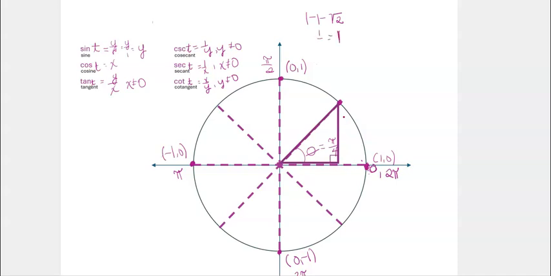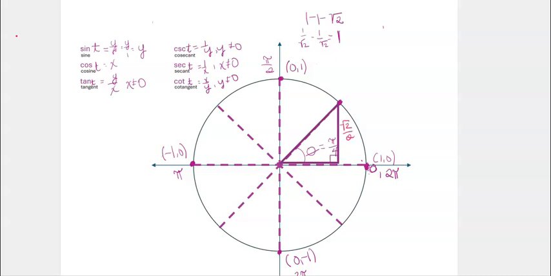So if my hypotenuse is 1, then my two sides are in the relationship of 1 over square root of 2, and 1 over square root of 2. So that means that this length, and let's see if I can change my pen color here to help you see it better. Now we don't put 1 over square root of 2 because that's not simplified. We're going to rewrite that as the square root of 2 over 2.